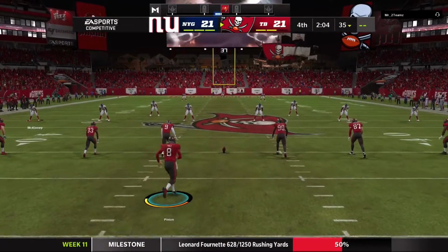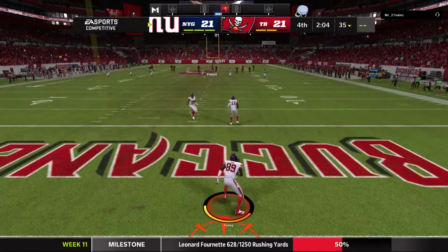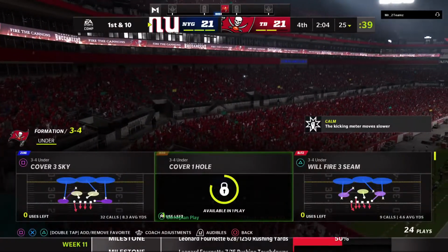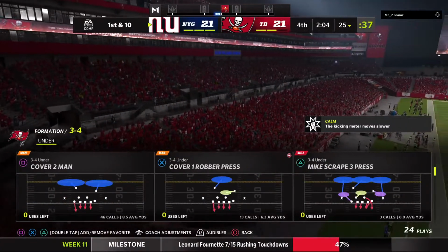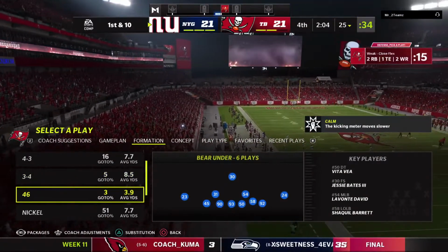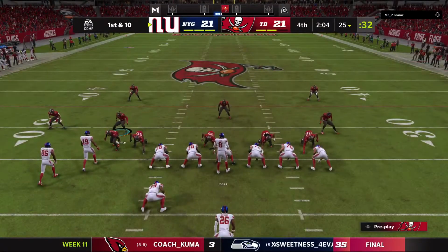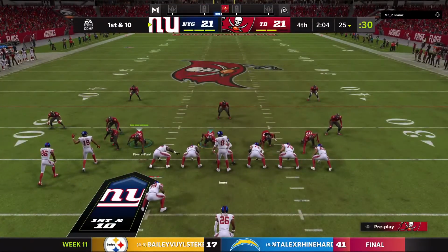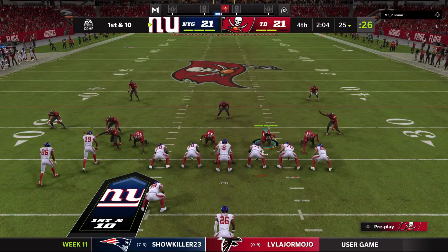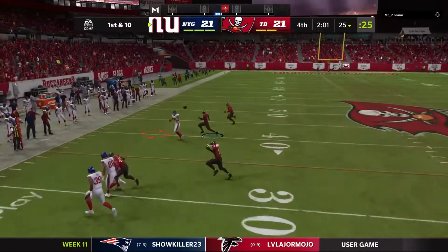A couple of teams locked into a good one here. 21 all the score as the kick's away. And that'll carry over the back line of the end zone for a touchback. The Giants offense at the line, ready to begin their next drive. They'll need to regroup after the costly interception last time. It led to a tying touchdown. 21 all is where we stand, and they've got it 1st and 10.